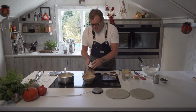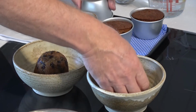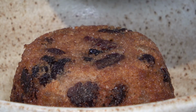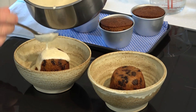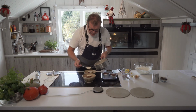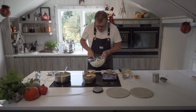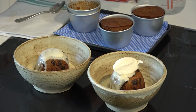Okay, I'll bring the bowls in here. Okay, and we get our puddings out. And they're ready there. And then, okay, so we put some of our sauce over. Just finish off there. You can always serve some extra sauce, and then I've just got a spoon here for my cinnamon cream, and I'm just going to rocher some cream on the top.